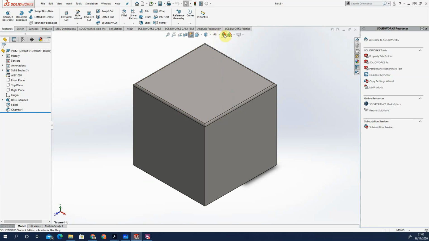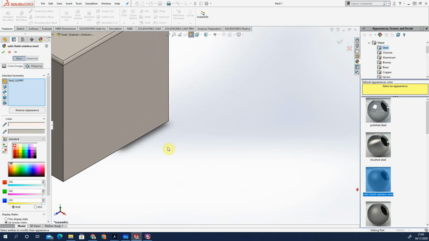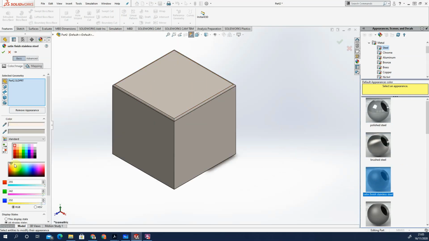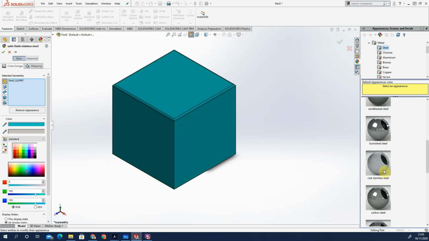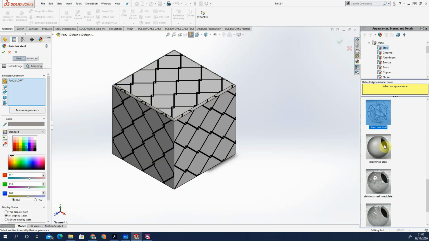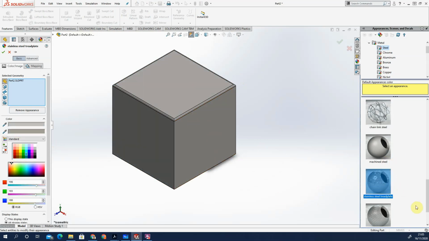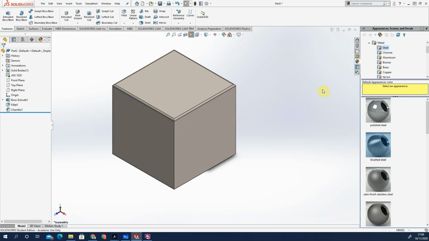Then we go into the appearance, so I can edit the appearance of my project. Because I've already named it as a part, I could say it's brushed steel or satin with a stainless. If I wanted to, I could apply a colour to it as well. So I could say actually it's blue in cast. You know, like chain link for instance, or different tread plate. So I'm just going to say it's polished steel, brushed steel actually looks better, tick that off, and then just close the appearance.